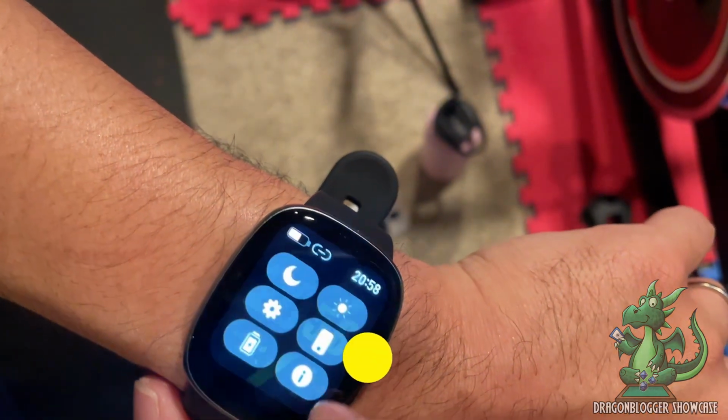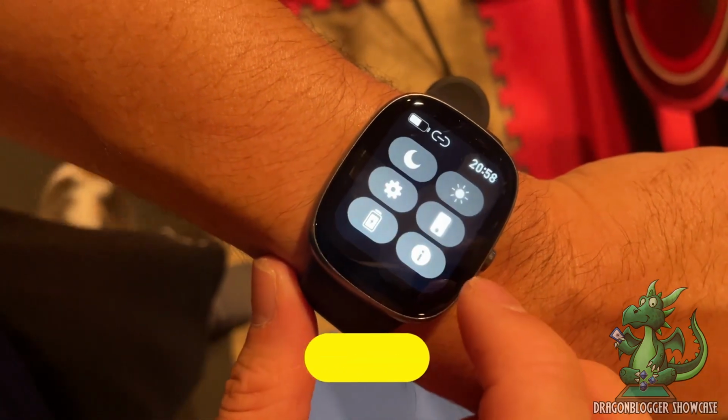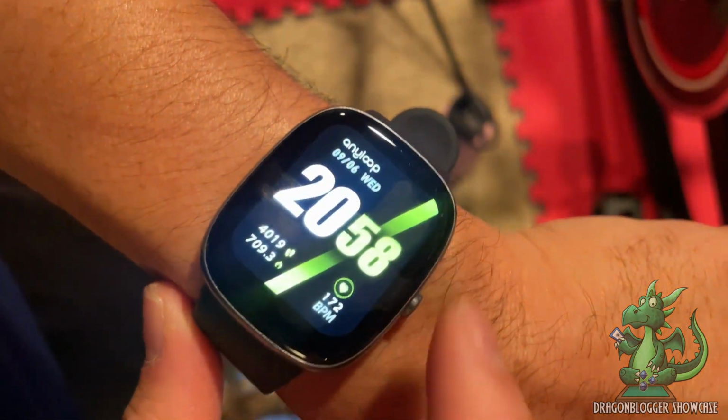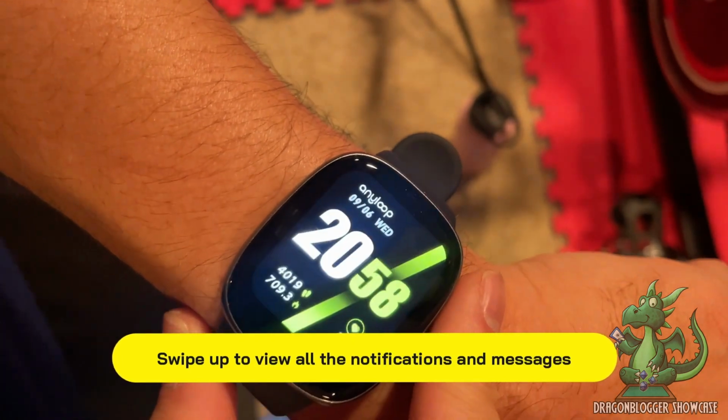The next part is when you swipe from top to bottom. This is where you have the shortcuts for everything. You can adjust the brightness, or you can also go to the settings, or you can also find the phone. When you swipe up, that's when you will see all notifications from your phone, including email and messages.